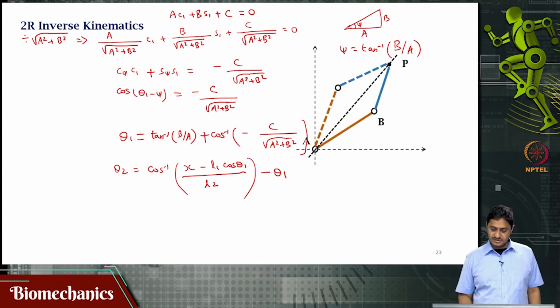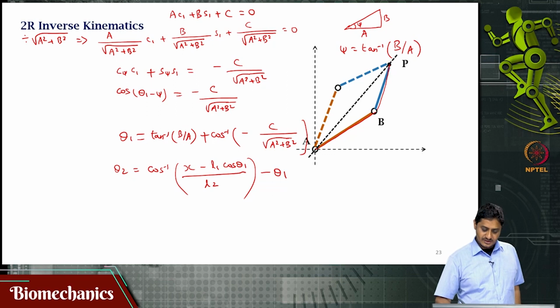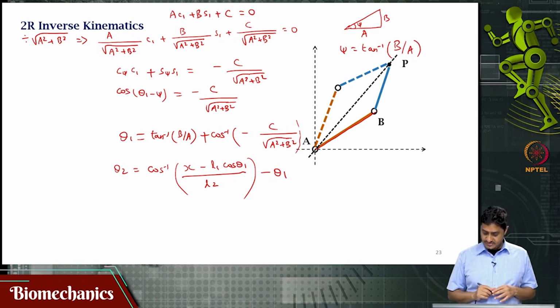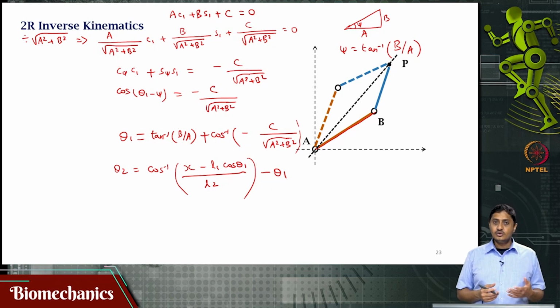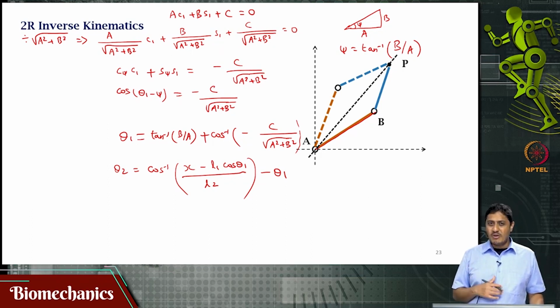This will give rise to a situation in which there are at least two configurations of AB and BP, that can come either as these solid lines or as these dashed lines. So, there are two distinct pairs of solutions, or two sets of theta 1 and theta 2, from the inverse kinematics problem, shown here as the solid brown and blue lines and the dashed brown and blue lines. These two solutions are also called the two branches of the inverse kinematics solution. Commonly in robotics and biomechanics they are called the elbow up solution and the elbow down solution.